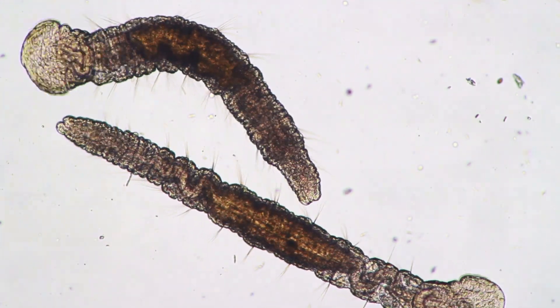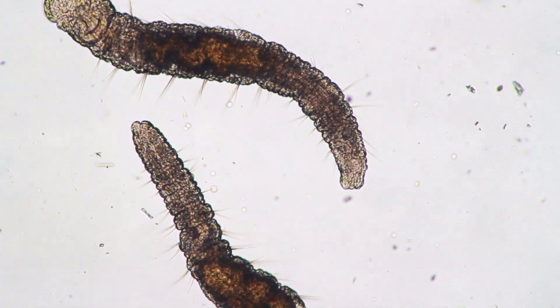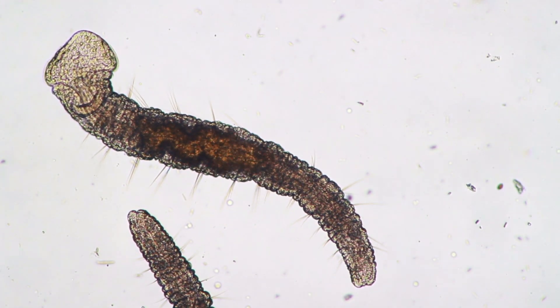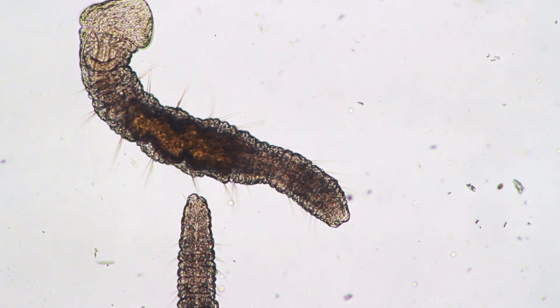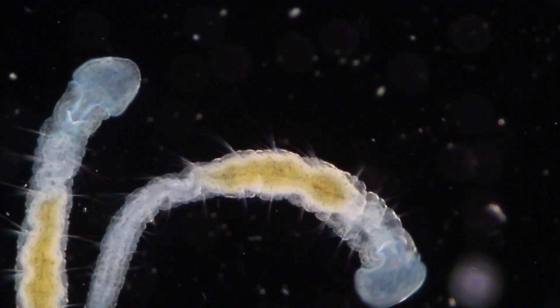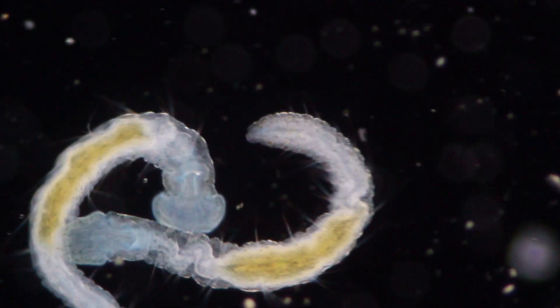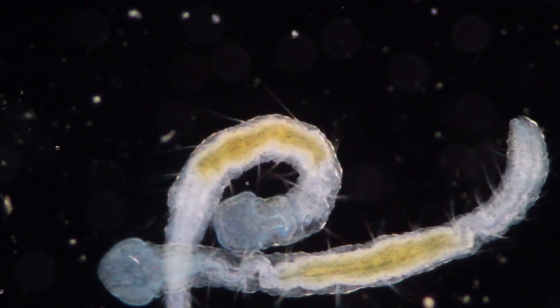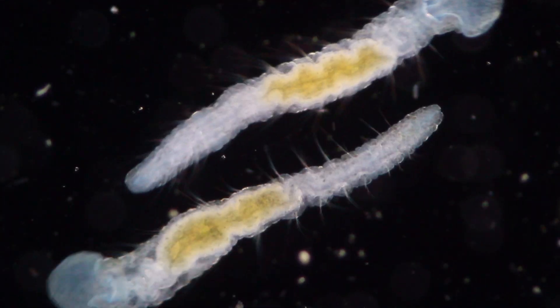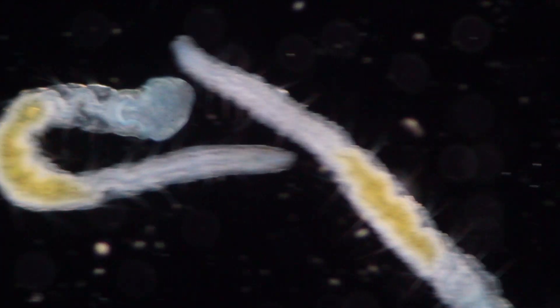Look how they're crawling around and looking for food. You can also see that they have bristles on the side, which is one of the reasons why scientists weren't quite sure into which group they belong. What they do is they eat algae growing on the surface. I changed the lighting of the microscope, and now you can see that their stomach is green — because of all the algae that they have eaten.